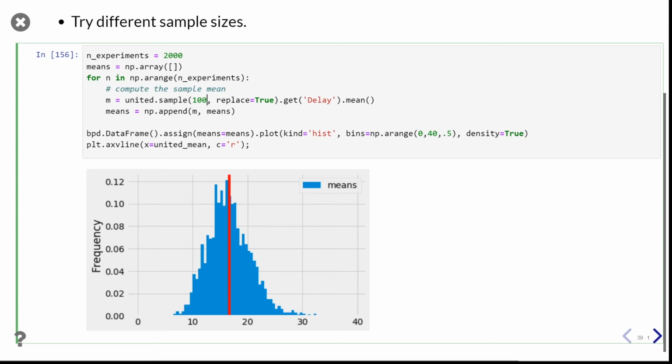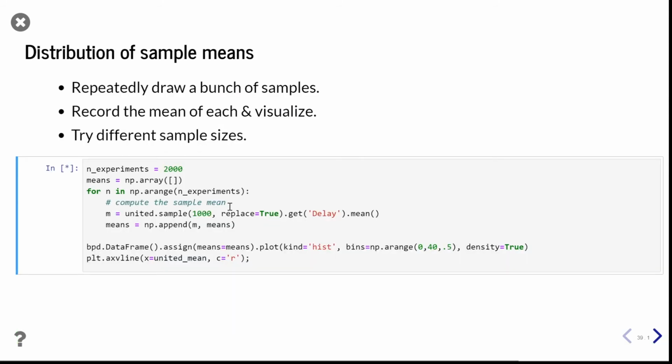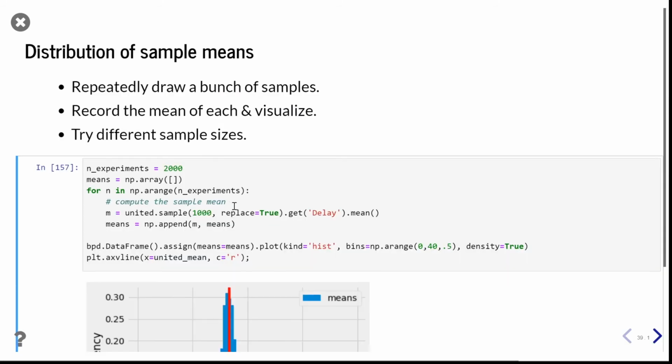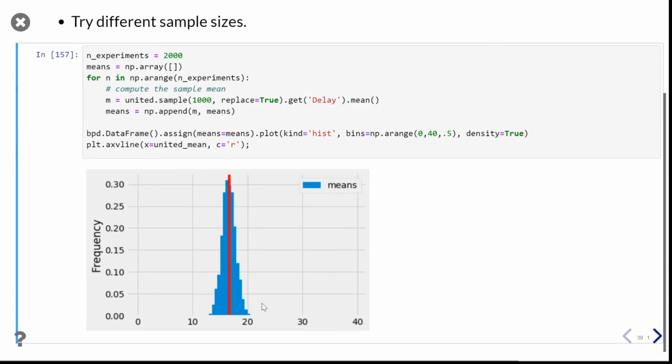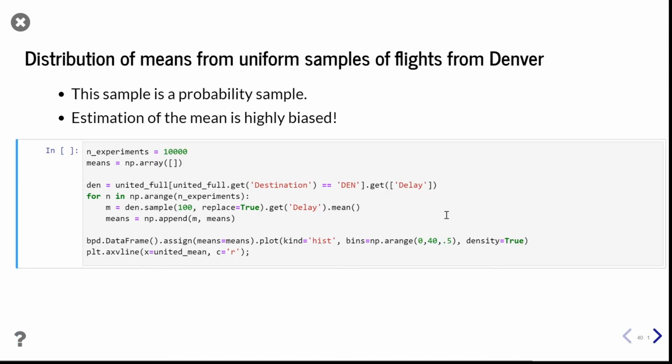But what I do know is that if my sample size is really large, say 1,000, it's really unlikely that I'm far away from the correct answer. I'm still somewhere in here and I don't know where I'm at, but this is narrower. This blue histogram is narrower, and so everything in it is closer to the correct answer. If I were to crank this up to 10,000, you would see it get really narrow around the correct answer. That's the idea behind taking larger samples. It's the idea of the law of averages and converging to the right probabilities.